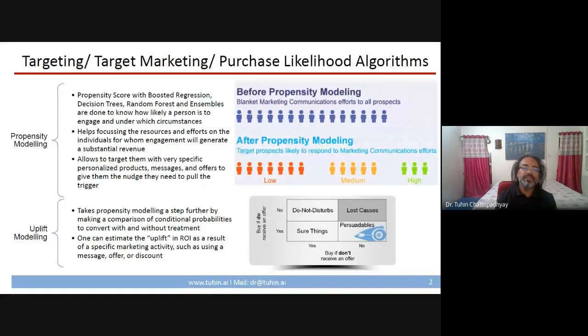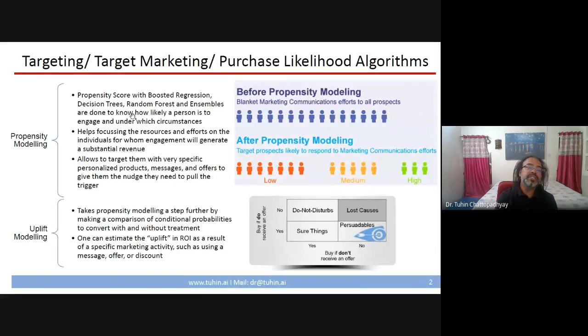Propensity modeling is that once you are recommending something, what is the probability that the person is going to purchase it or consider it? It can be several propensities. Propensity need not necessarily be purchase. That could be one argument. A propensity to engage could be another. Propensity to respond to promotion. Remember, I was teaching you PRM, promotion response modeling. That's a propensity to respond. Possibly a propensity to purchase. But finally it boils down to a probability of an event that is going to take place at the customer's end.